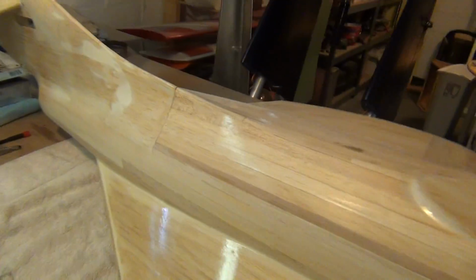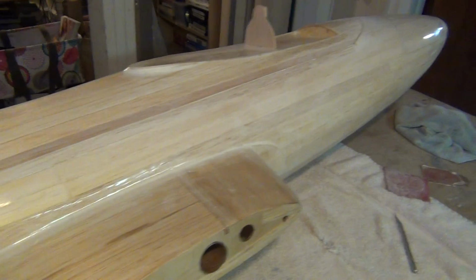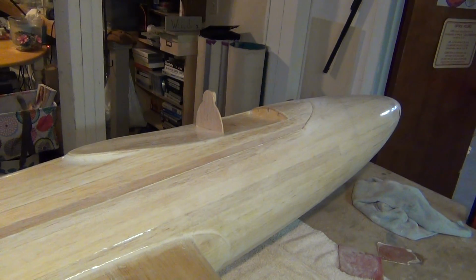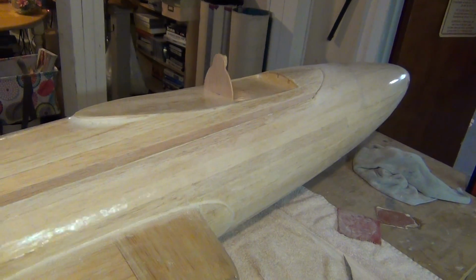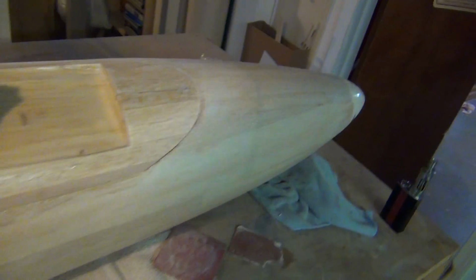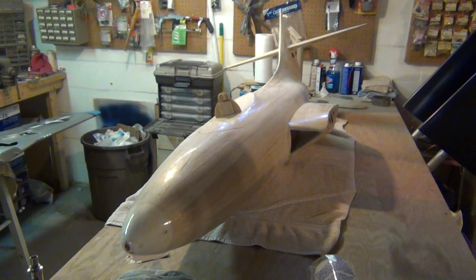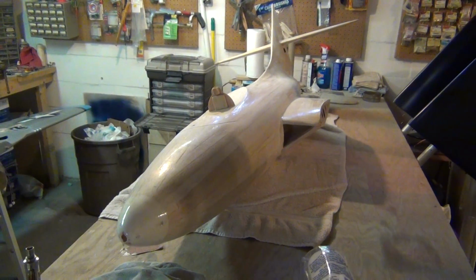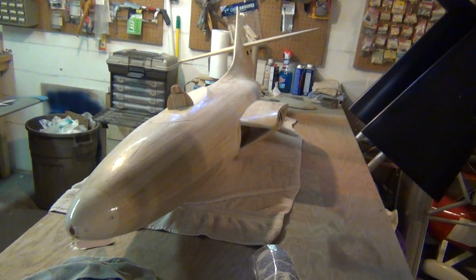So, nothing really new. Just getting this thing ready to go. As of right now, I'm shooting for sometime in May to do the maiden on this. My goal is I want to fly it for Warbirds and Classics over Michigan in the first weekend of June. As of right now, I see no reason why I shouldn't have it done by then, but you never know.